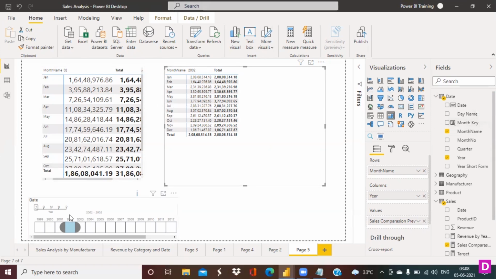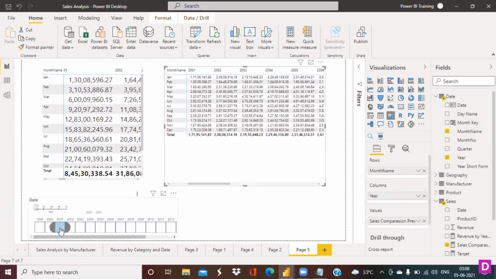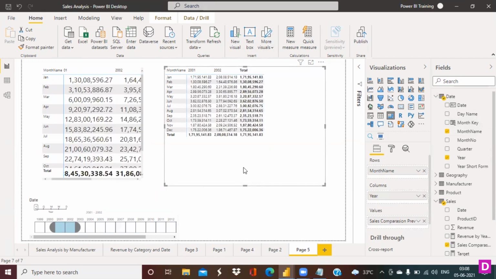So go ahead and select year 2001 and 2002. It will make it very simple for you to understand here. Press the shift key. Yeah. Now select year 2001 and 2002. So in a month by month comparison, you can see a very clear comparison. In year 2001, this was the sales in January, and in year 2002, this is the sales of January. You can even calculate the difference between the two, and on the fly you can see how the total value is getting reduced or increasing. So what changes do you need to make in your sales approach to increase the sales?